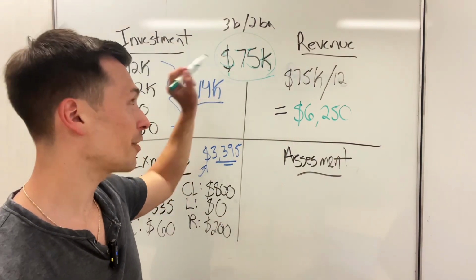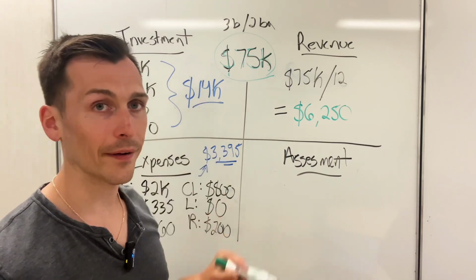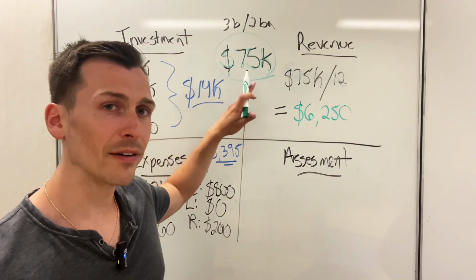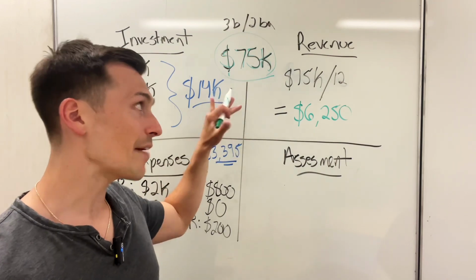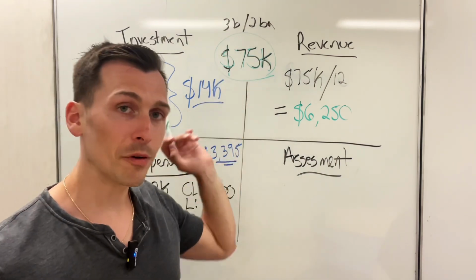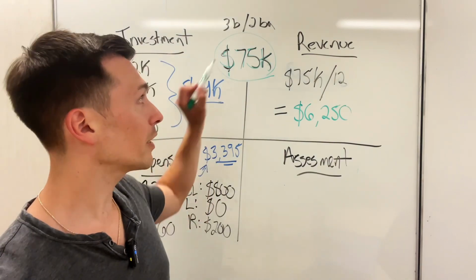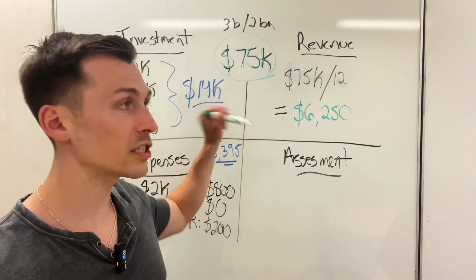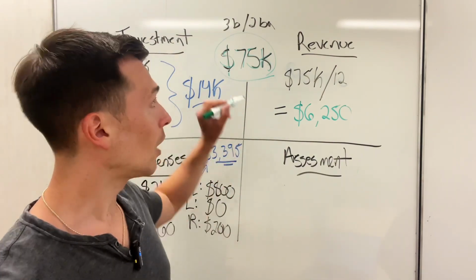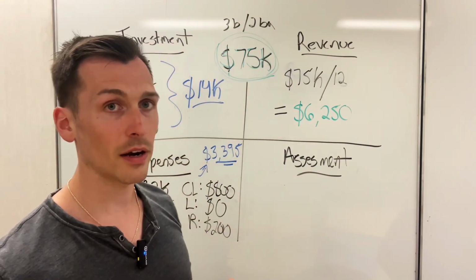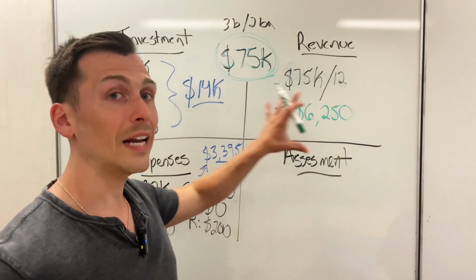Now again, this is assuming this number is very, very accurate. So you do want to make sure that this number is very, very accurate. And if you're unsure of the level of accuracy and you've run your comp analysis and you think it could be anywhere from 70,000 to 80,000, then I would be more conservative and run this at 70. And I would also plug in different revenue possibilities to see what your worst case scenario is. But again, I'm going to assume for this analysis we've got 75K and we're very, very confident in that number. So guys, this is a lot of info right now.